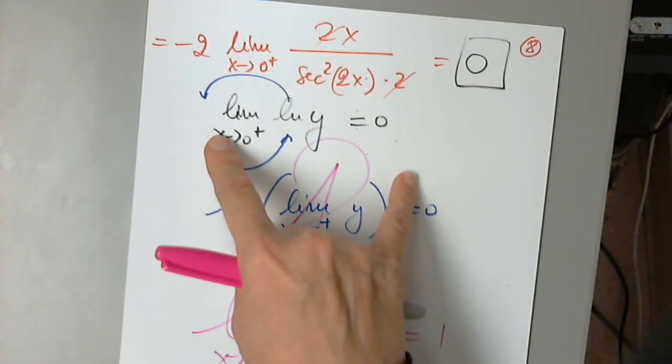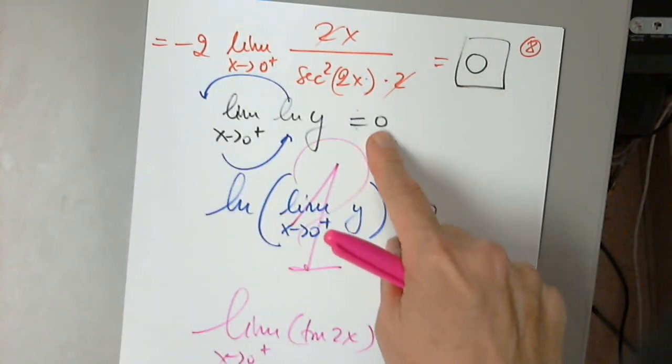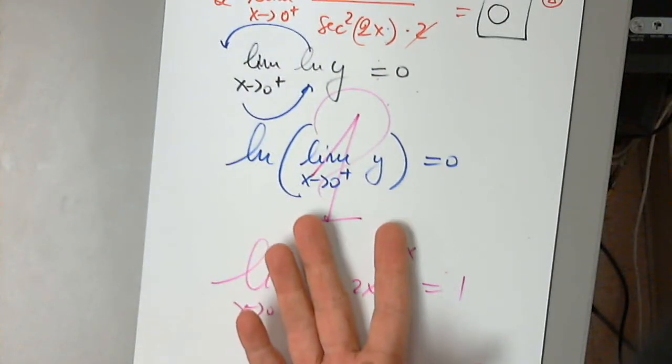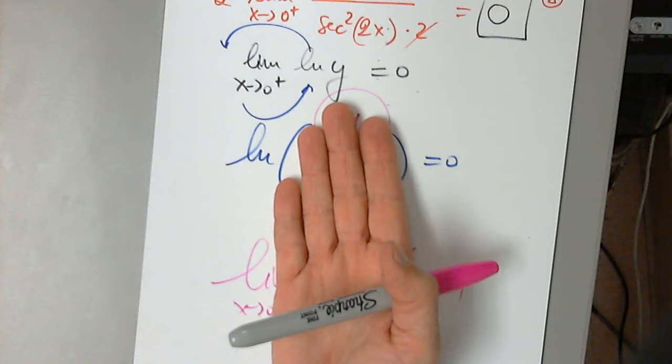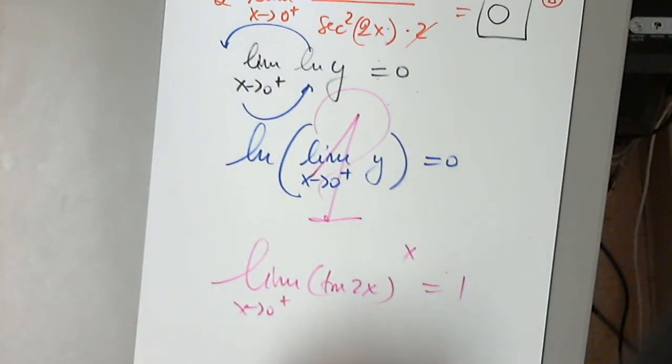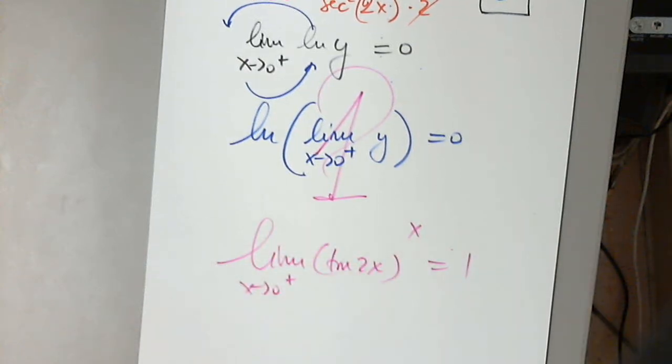We copied the starting point and the end point. We swapped the operators, and then we thought, okay, natural log of what is 0? It turns out there is only one number, and that is 1. Therefore, indirectly, you could say something like this. Instead of this, we determine the limit of that power.